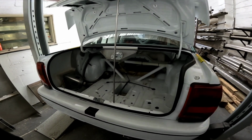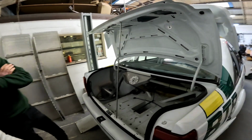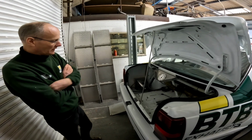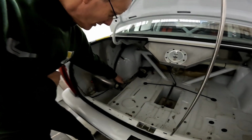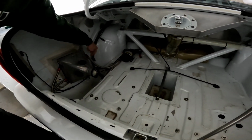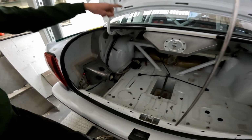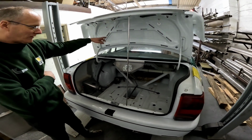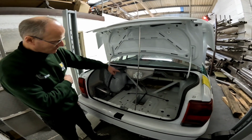So that's fitted to fit down into where the rear seats go. You'd probably see it if you open the rear door. And then these pipes here, the pipes for the diff cooler, that's the diff cooler pump. And then there's some other pipes which come into here, which are actually the fuel return cooler. So the fuel that goes to the engine, when it comes back, because it's been around the engine bay through the rail and everything else, is actually hot. And that tends to feed back into the bladder.